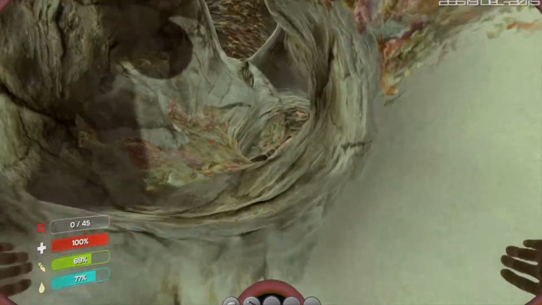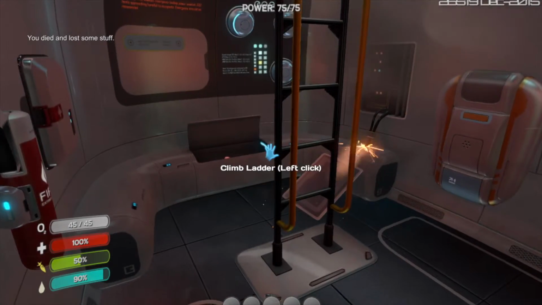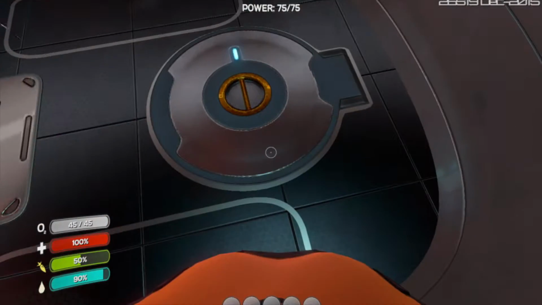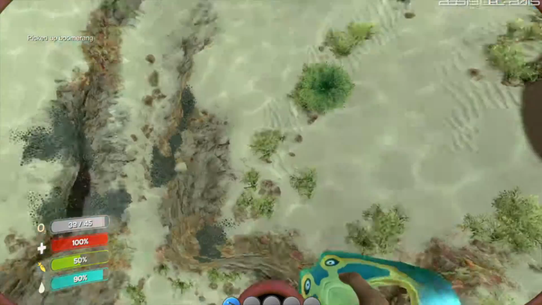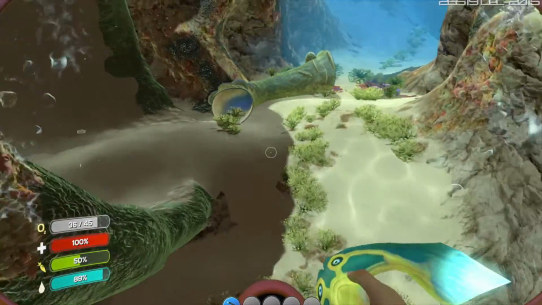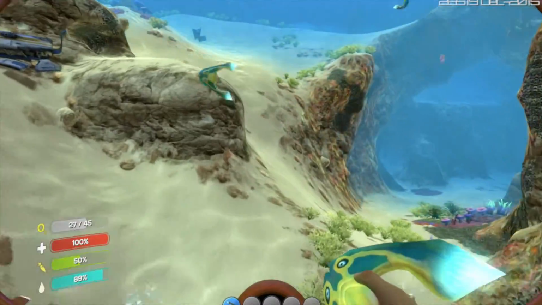Okay. Now down the suspicious hole we go. Oh gosh, it's dark. I can't see a freaking thing. Did I die? I died. How did I die? Man, I lost all the fish. Okay. Never going down there again. I ran out of oxygen too fast. I need to get like a diving suit.